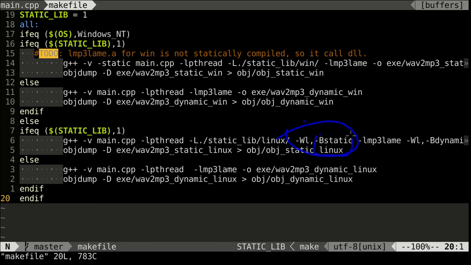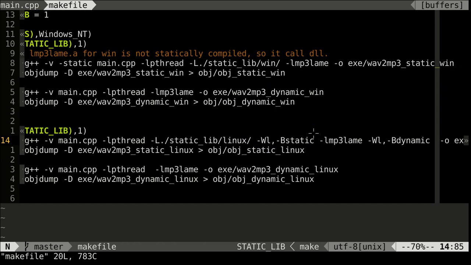So I choose static here, followed by libmp3, and then I revert to dynamic. So in this line, I compile liblame statically, but all the other libraries like GCC and std++ dynamically.